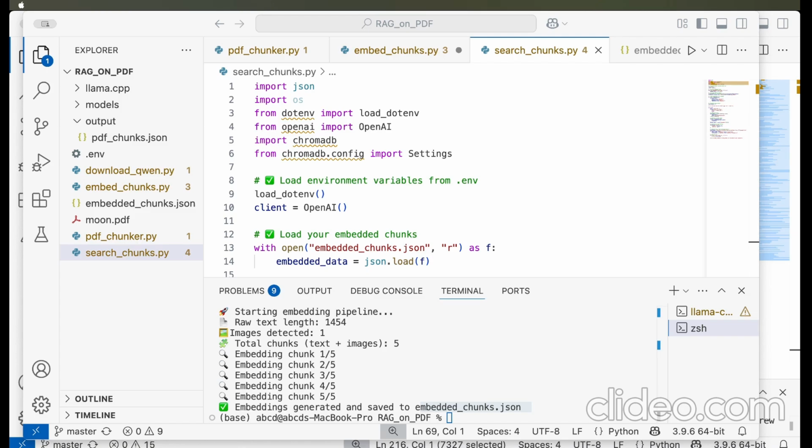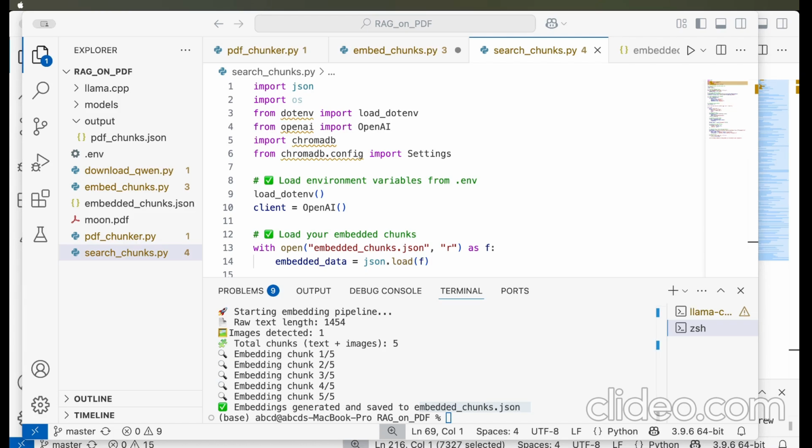Now we are moving on to building the main interactive layer, which is app.py. This is where all the components come together through a user-facing interface built with Streamlit.